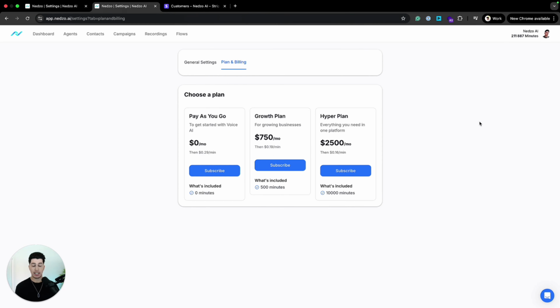Okay. Well, it's that simple, really. So all you got to do is plug and play your Stripe, then create the plans, and of course, invite your customers into your AI voice platform. Very soon, we will add more control so that you can go in and also select how many agents and also create additional details. As of right now, we allow you to rebuild minutes directly, give them a set amount of minutes, and of course, have access to all the tools that your plan has access to.